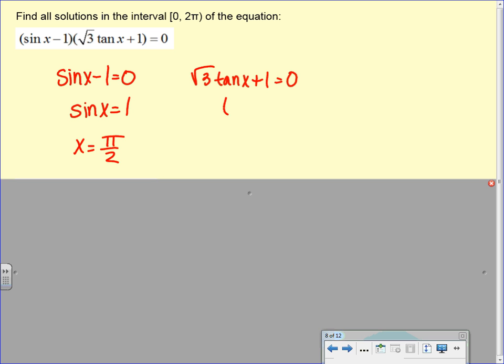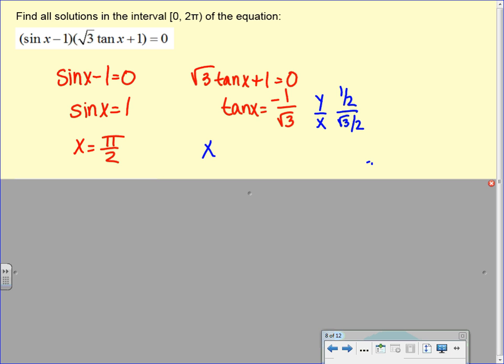Over here, get the tangent alone. I would have to subtract 1 and divide by rad 3. Again, you can rationalize if you want. I don't think that's going to make it easier here, though. In fact, I would probably leave it and think of this like a y over an x. My y would have to be a half. My x would have to be a rad 3 over 2 for this situation to happen, and then one's positive, one's negative. You just have to remember. So 2 places that happens where tangent is negative.